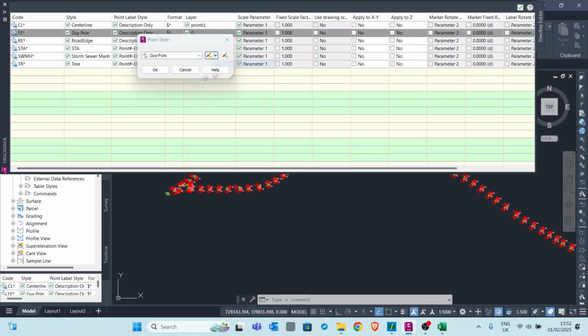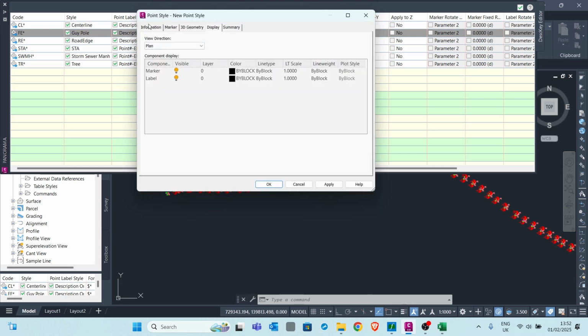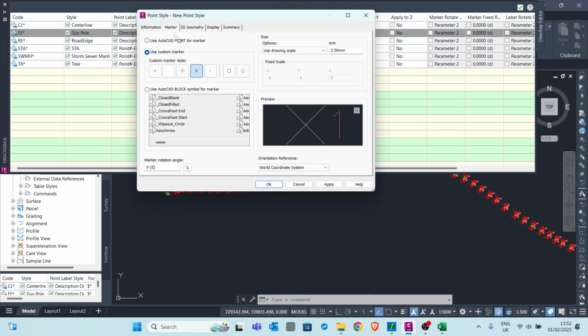Let me just create a style of my own. I go here to the marker. Let me just select an X without this, and then I apply.